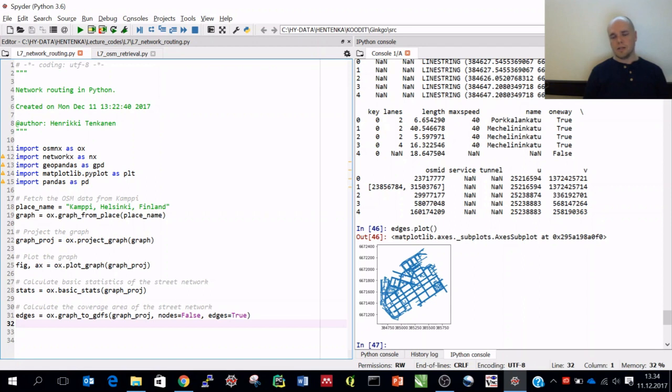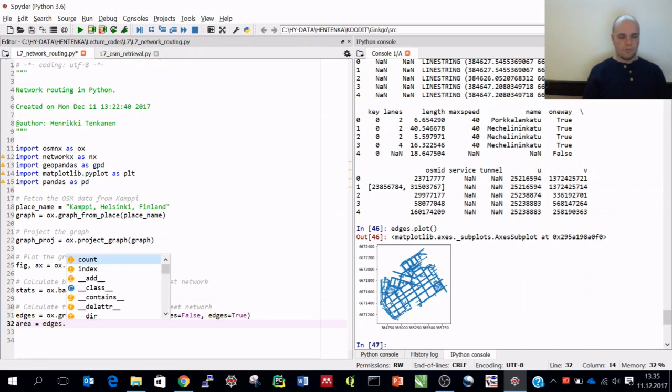So we need to get and retrieve the minimum area of the street network. Let's say area equals, so we are using the edges.